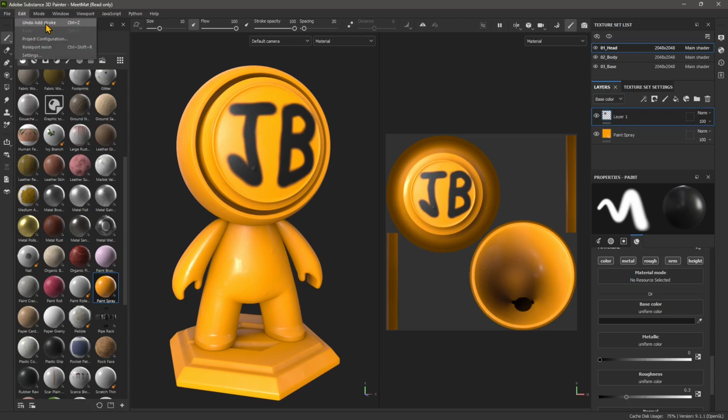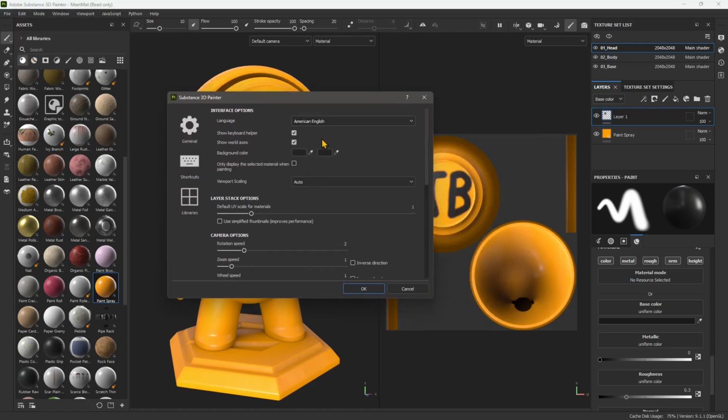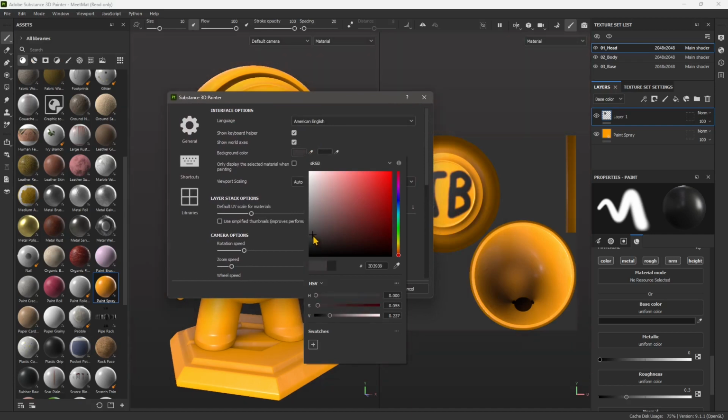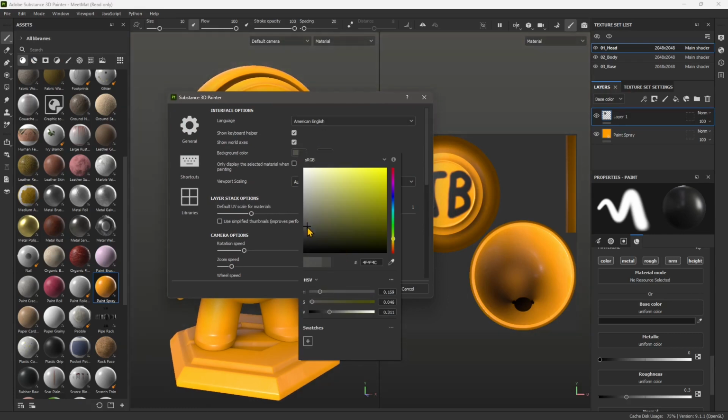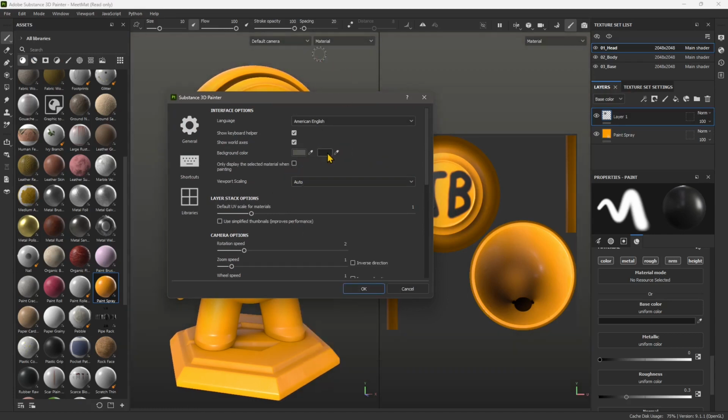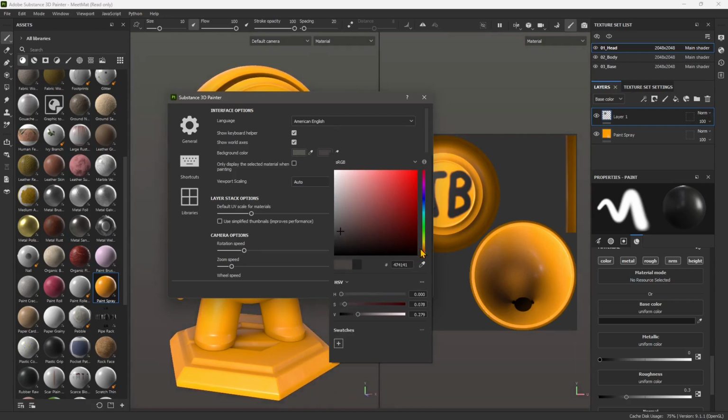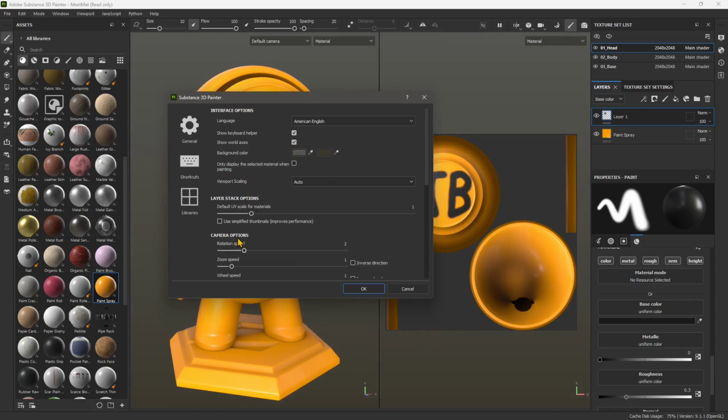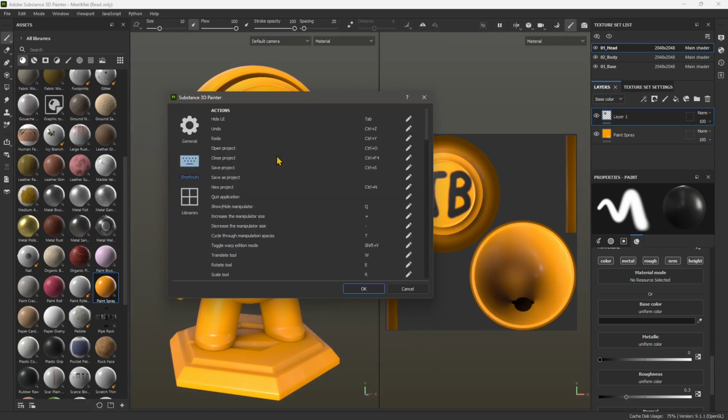Let's move forward here. So if I want to go back, I can do Control Z. This is also pretty common, pretty popular. Control Y to go forward. And there are also some other things right here. You can re-import the 3D object. You can go in the settings. This is where we modify the language, but you can also modify a little bit the background if you don't like it like this. So you can choose a color for the top of the gradient here and another color for the bottom of the gradient. And you can also choose other settings here. I'm gonna go back in here probably in another lesson.